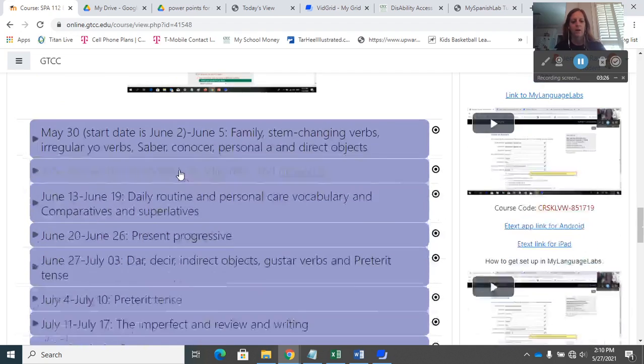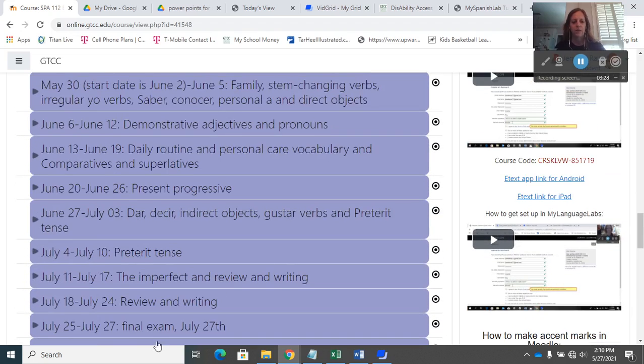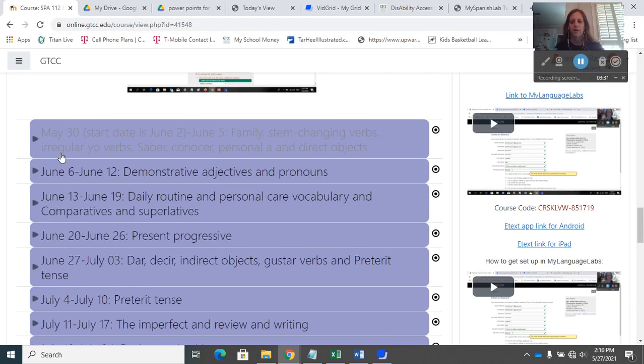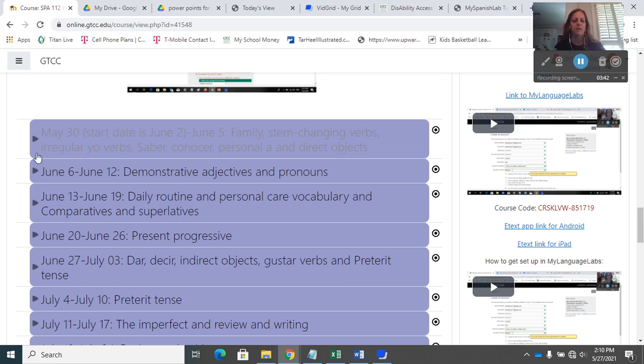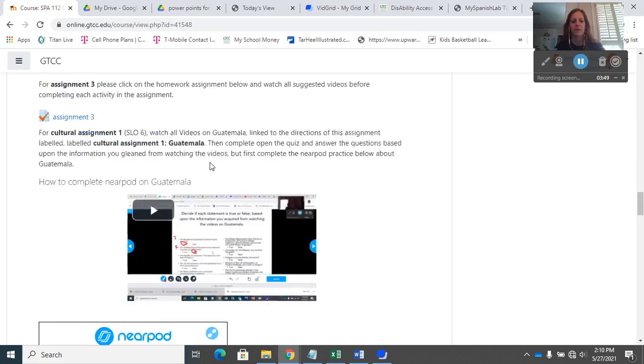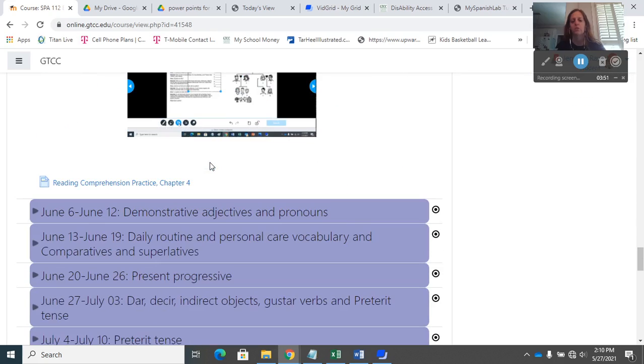how to link your accounts. Then I'll have each week in the middle here. I set each block by week, and it's going to go Sunday to Saturday. And then the due date for all the assignments is on the Thursday. It'll also tell you what we're studying. And remember, when you open it up, there's going to be a lot of work in here. The reason why there's so much work is because this is an 8-week class that's normally a 16-week class. So you're basically going to have to do 2 weeks at a time.